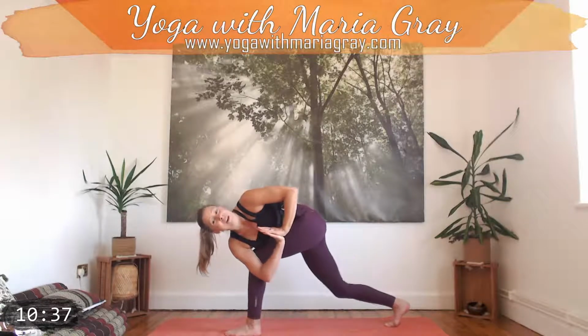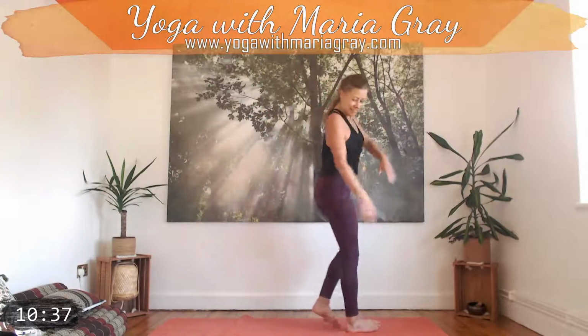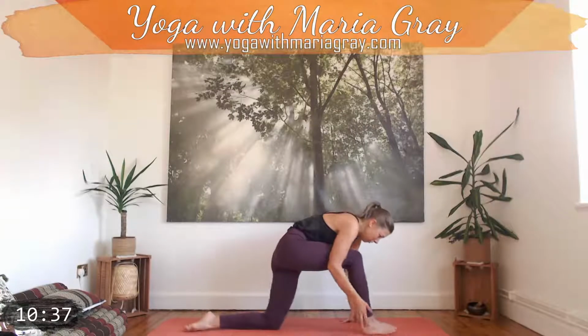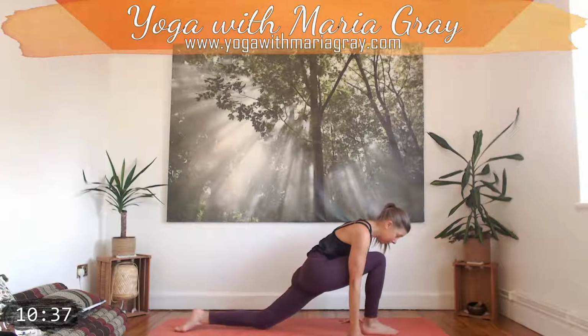And then cartwheeling those arms up and around. Nice. I'm just going to take a low lunge. So again, if you need to take a cushion under the leg, you can. What we're going to do this time is we're going to bring the right leg up and then extend the left leg as back as far as it will go.